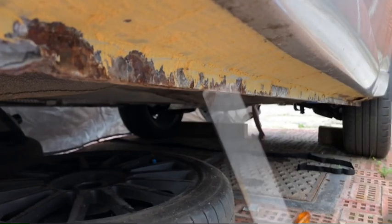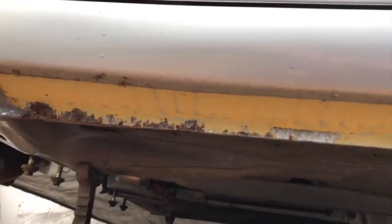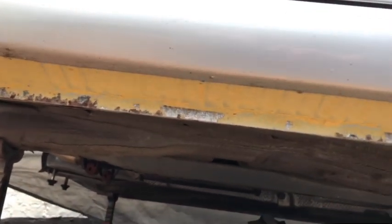Okay, there we go. So yeah, the rest of the seal is absolutely fine. I've given it a good tap over with the chisel and the screwdriver and there is no problems with that bit at all. So we are just dealing with an isolated section at the back here.